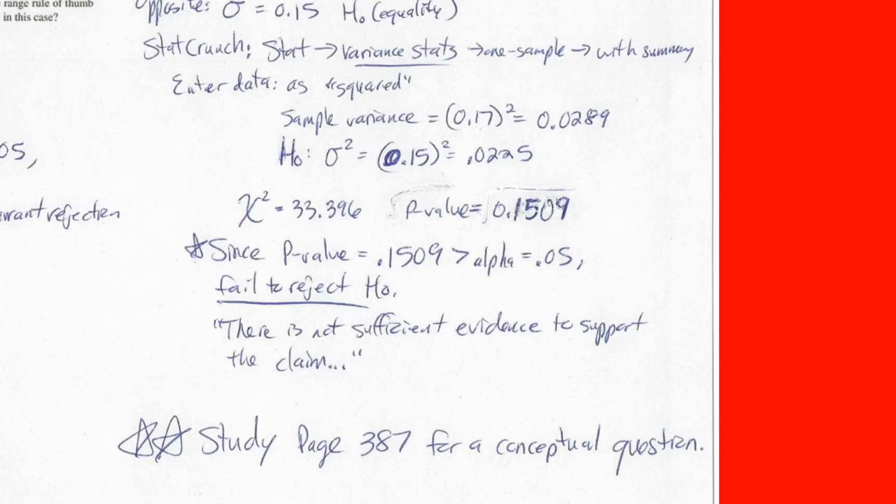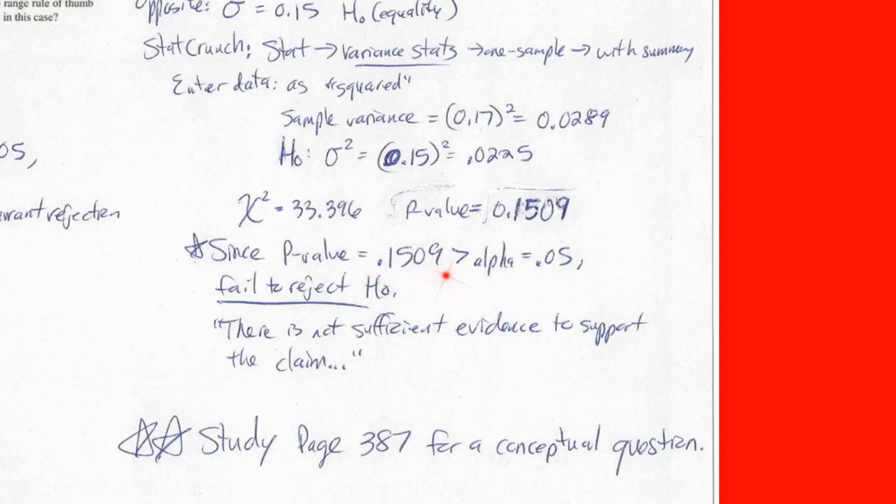If they just need a p-value or they're testing the hypothesis, you're just going to use this one here. So it gave us 0.1509. Please forgive my mistakes here. I tried to white it out and it didn't come out very well. So again, just p-value equals 0.1509. Ignore the other symbols there.